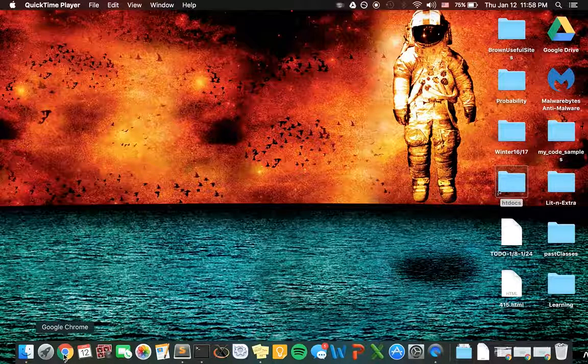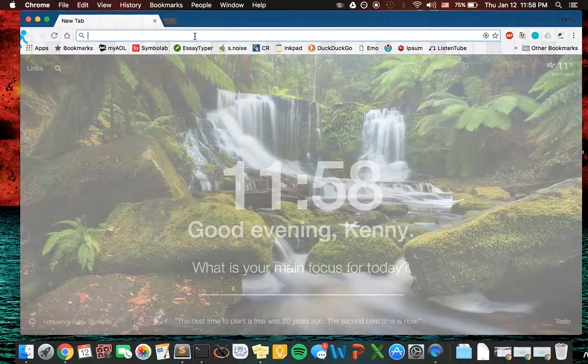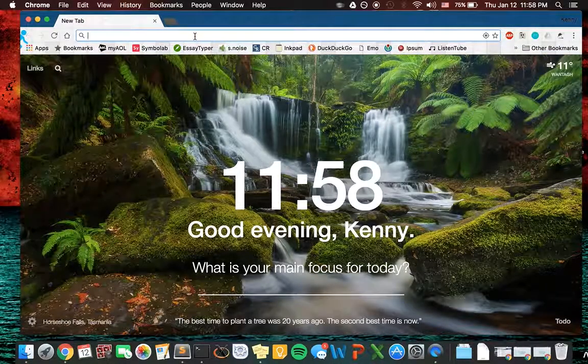So the first thing you're going to do is go to your web browser. You might have Safari or you might have Google Chrome like I do. I'm just going to open up a new window. And we are going to use the Python from the Anaconda package. The Anaconda package is a collection of libraries and modules that are already pre-packaged into a very neat form of Python. So we're just going to Google for Anaconda.